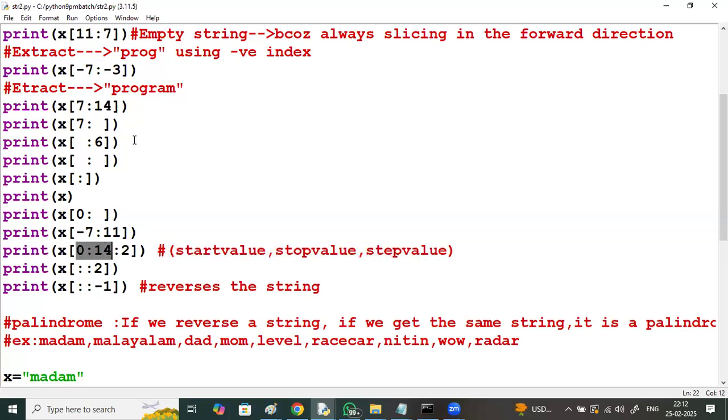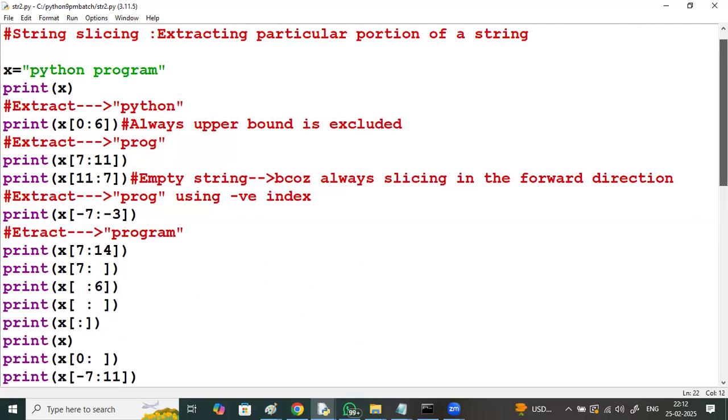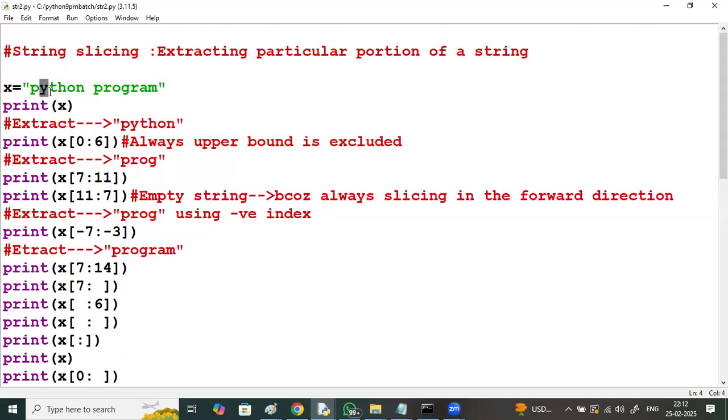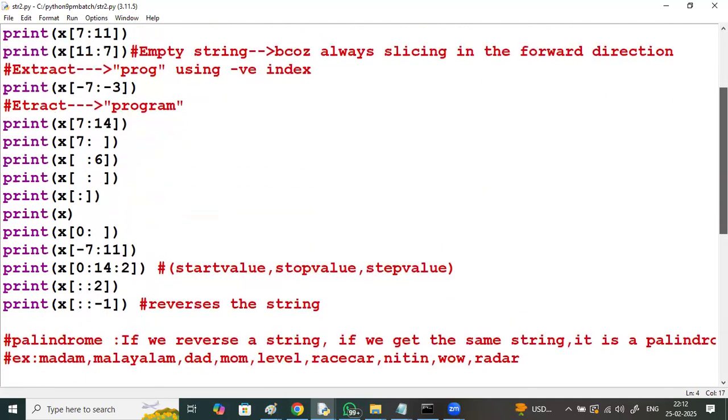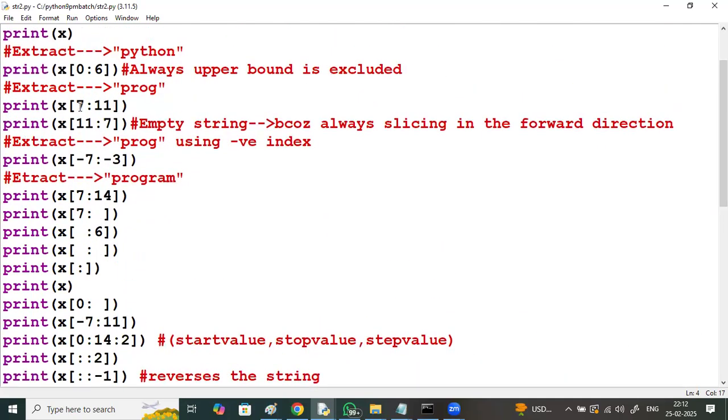0 to 14 means 0, 1, 2, 3, up to 13. By default it increments by 1. 7 to 11 means it increments by 1: 7, 8, 9, 10. Here I'm asking it not to increment by 1 but by 2. After 0 comes 2, then 4, 6, 8, 10, 12.